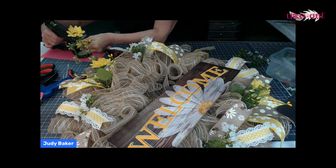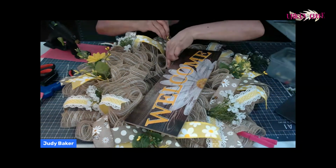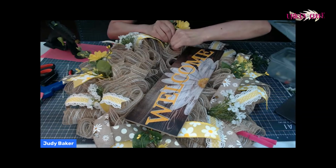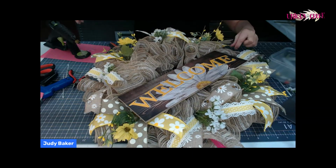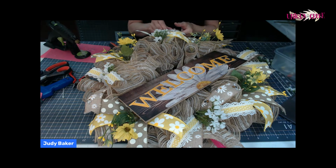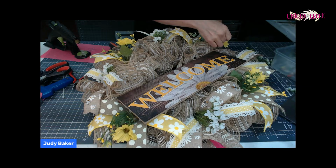Are you all stocking up your shops with Mother's Day wreaths? Because that's a very important occasion and one of the more popular ones at that, right? And then we'll be designing Halloween and Christmas very soon.